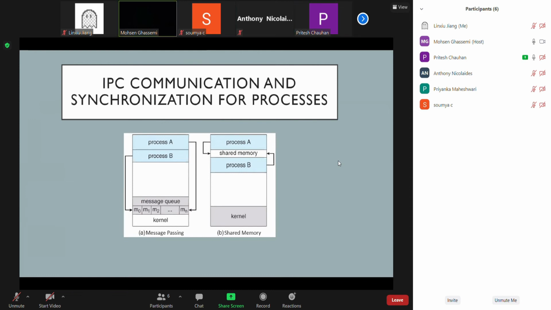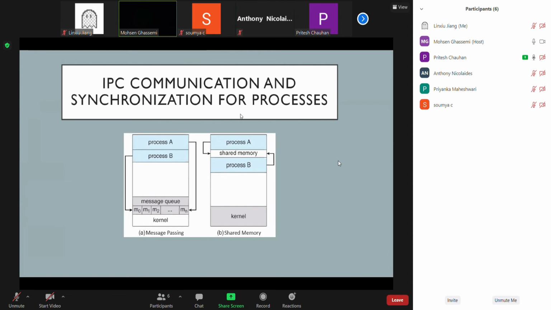Just saying the word synchronization and then showing a diagram that doesn't relate. Please fix that. Okay, yeah, I will work on that. You can switch either to message passing or shared memory, and then put synchronization around it. Synchronization is needed when processes are trying to access a shared memory segment. Actually, message passing is different. Yeah, I got it. Okay, go ahead.